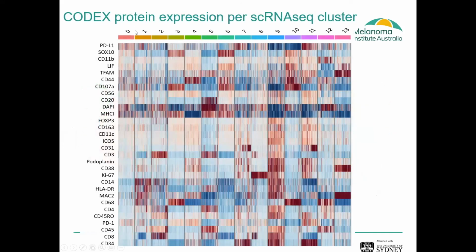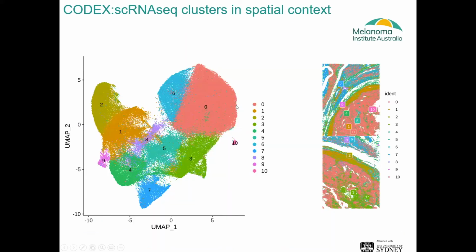So this image showing that on the top, the columns are the individual single cell RNA-seq based clusters. And on the rows, we have the Codex staining for the individual clusters. And as we can see, like we get from our single cell RNA-seq data, we're able to identify clusters within these images and then investigate the protein expression of the 40 markers within each cluster. And the benefit that we're able to do with the Codex data on top of the single cell RNA-seq data is we're able to go back into the tissue, identify where these clusters are and where these cells are located.